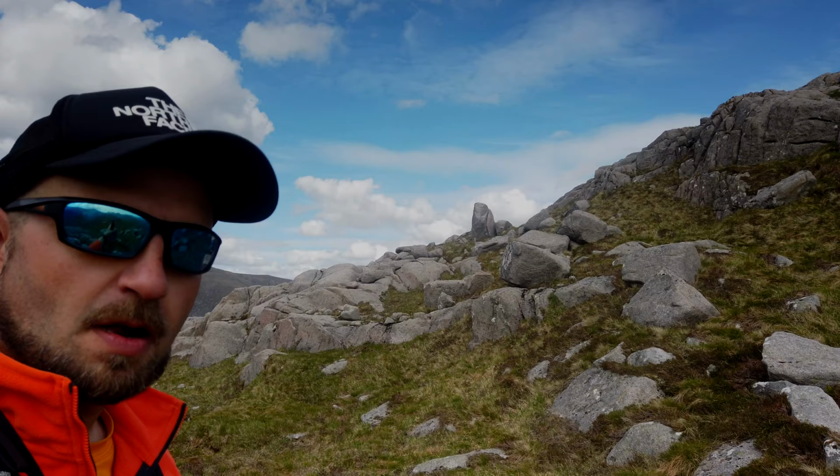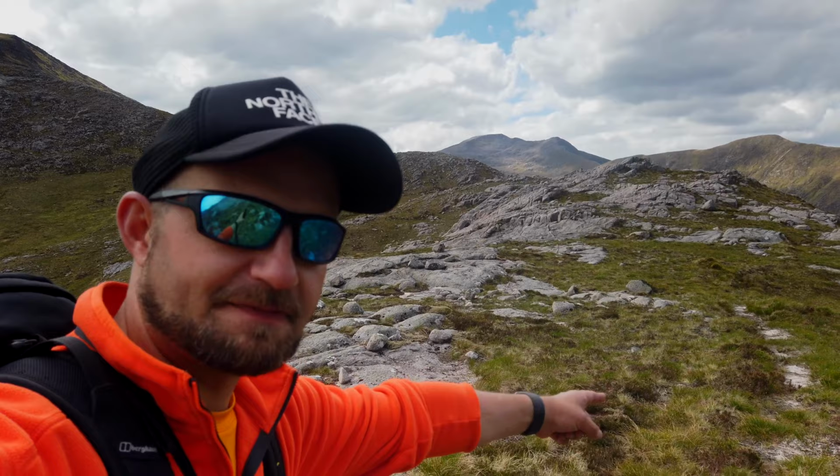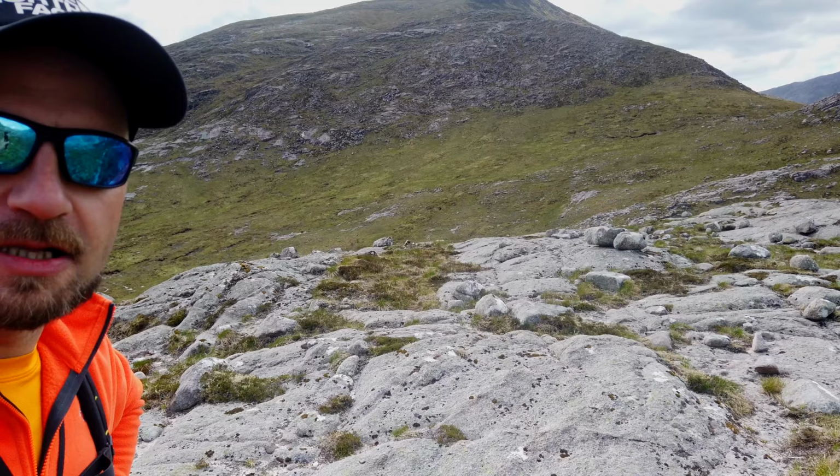As you can see, it's very Ben Cruachan-like, isn't it? It's a rocky landscape. Now, in terms of a path, this is the most obvious example I've seen so far. The route until now has been super scrappy, but from here it's kind of difficult to get lost really, isn't it, in visibility like this. Onward to the business end of the mission.